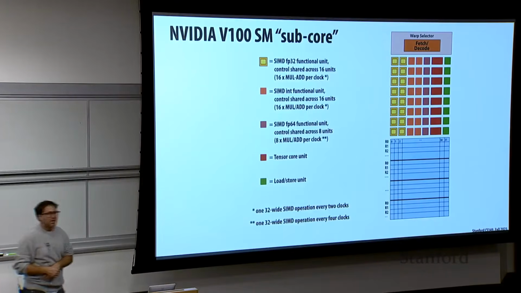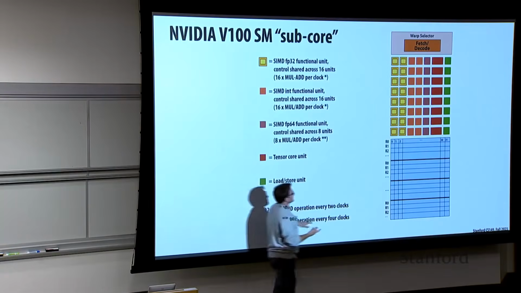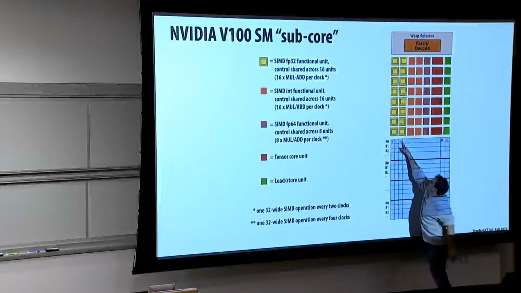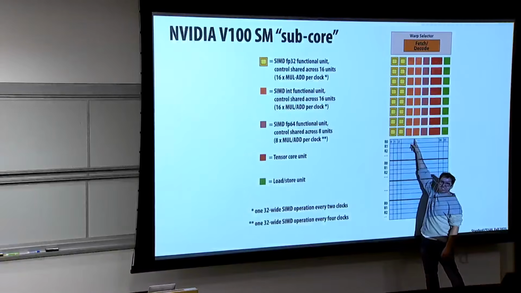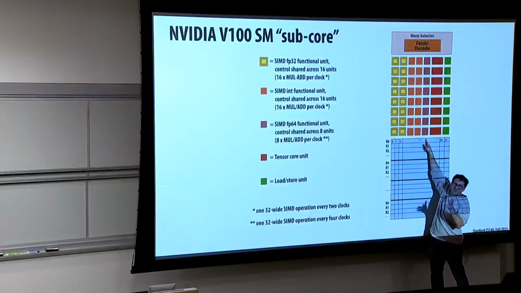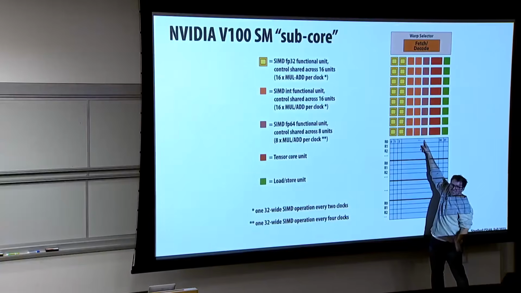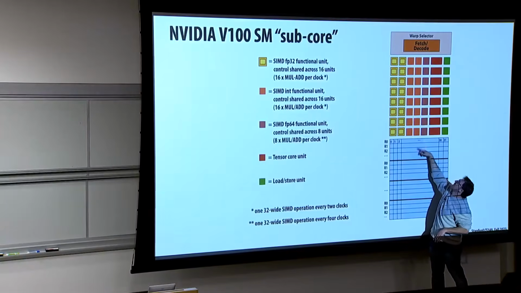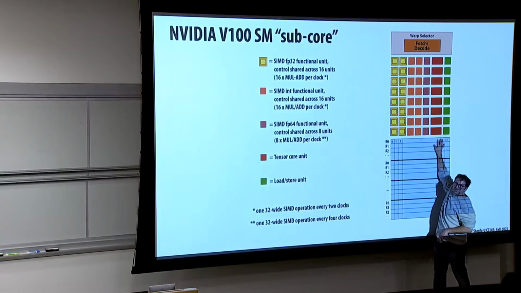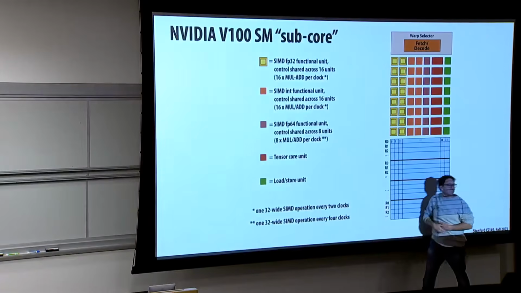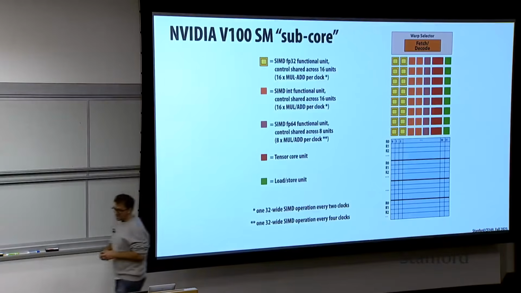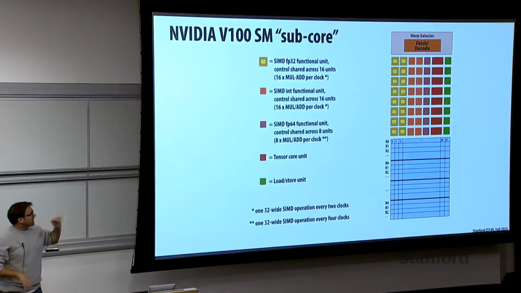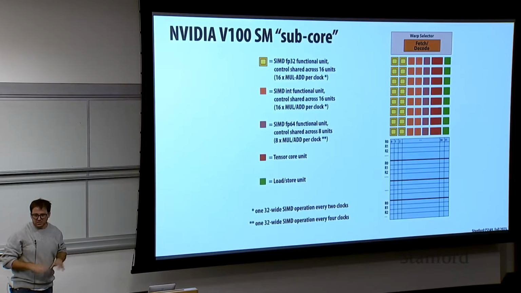Make sense? This is floating point execution SIMD. It could also do an integer operation SIMD. It could also do some weird funky math, like in 8 wide SIMD, trig functions and stuff like that. It can also do loads and stores. So just imagine there's a whole bunch of different types of SIMD operations that the thing can run. And this is actually called an SM subcore. That's their terminology.